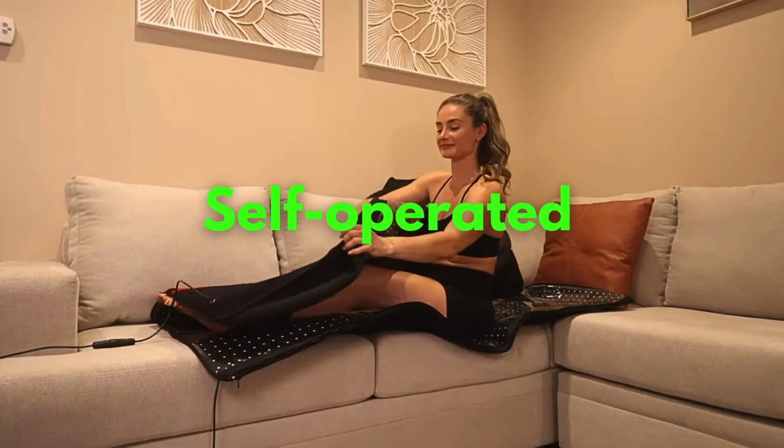So bear in mind that you need to make the light therapy for them as easy and as comfortable as possible. If they really would benefit from having red light therapy for the full body, lying down, for instance, now there's the MitoPod available, which is like a full body light therapy mat, which you get into from the front and from the back. You can get light therapy in your bedroom. It is a good option for full body red light therapy for elderly people.